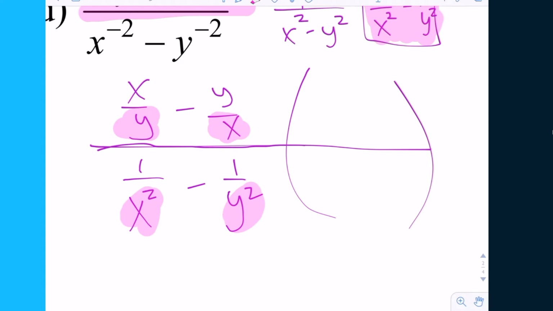You need at least one representative of each factor. We have an x factor, we have a y factor, so we know we're going to need at least one x and one y. But then what you do is you look to see which of those has the largest exponent all the way around, and you take the largest exponent, which is in both cases 2. So you got squared, squared, squared, squared. Got that? You take one of each variable, then you come back through and take the largest exponent on each of them. Now, I really did just multiply by what? 1. Now, if you're stuck, is this what you do? It divides out. Yay!